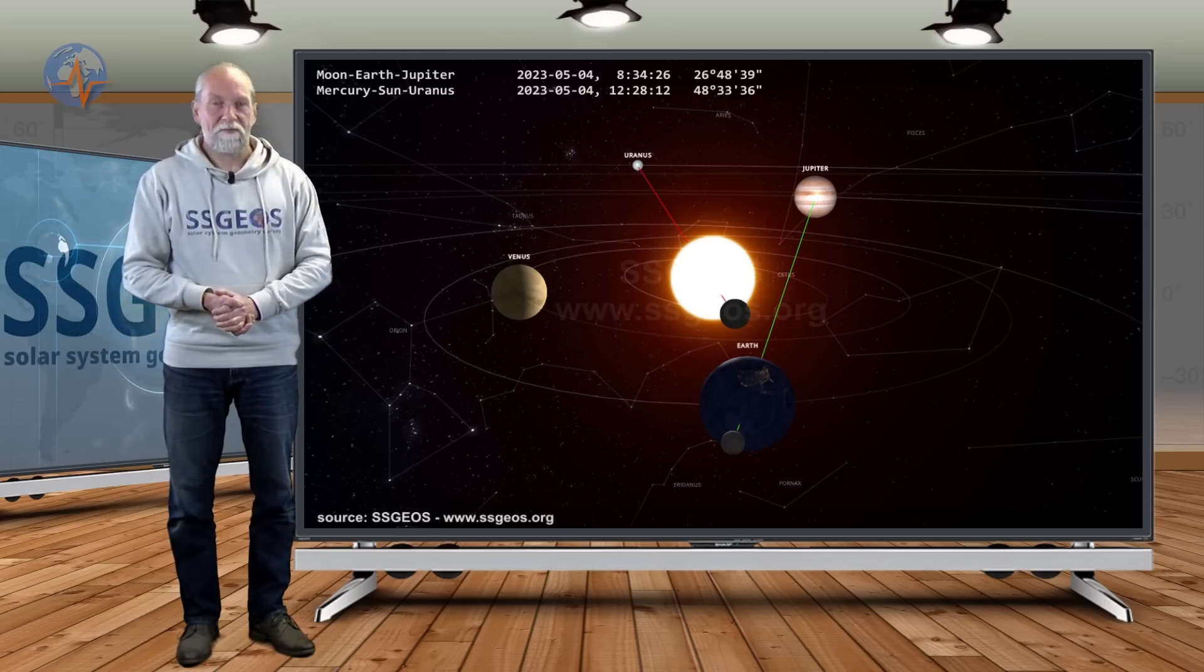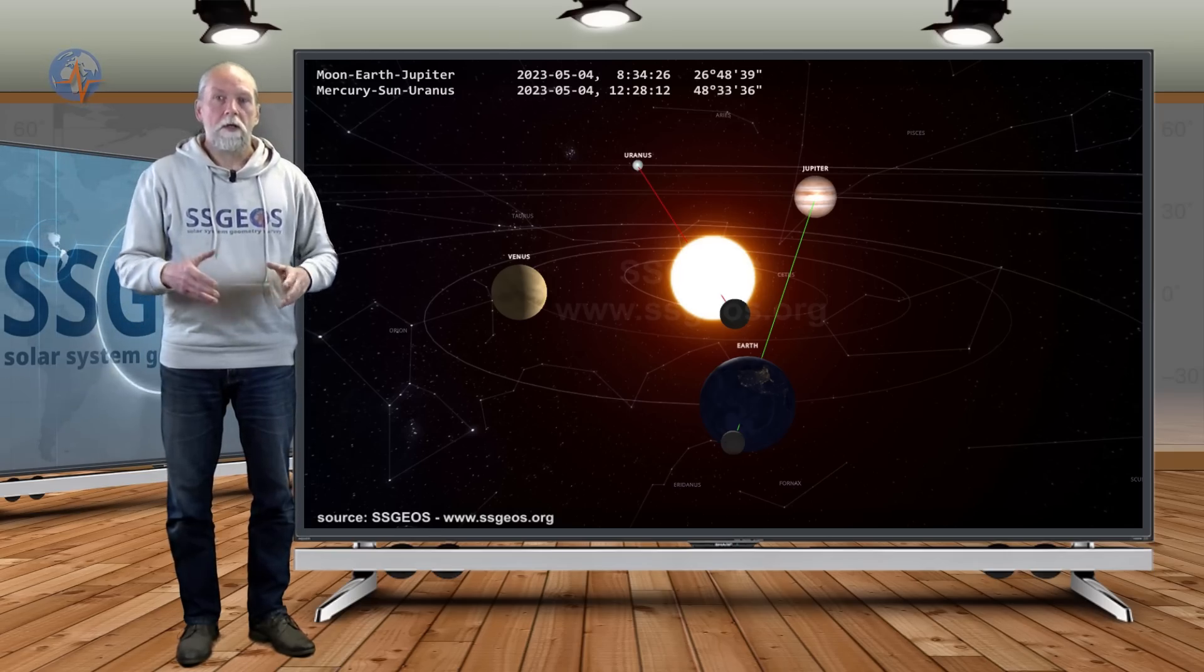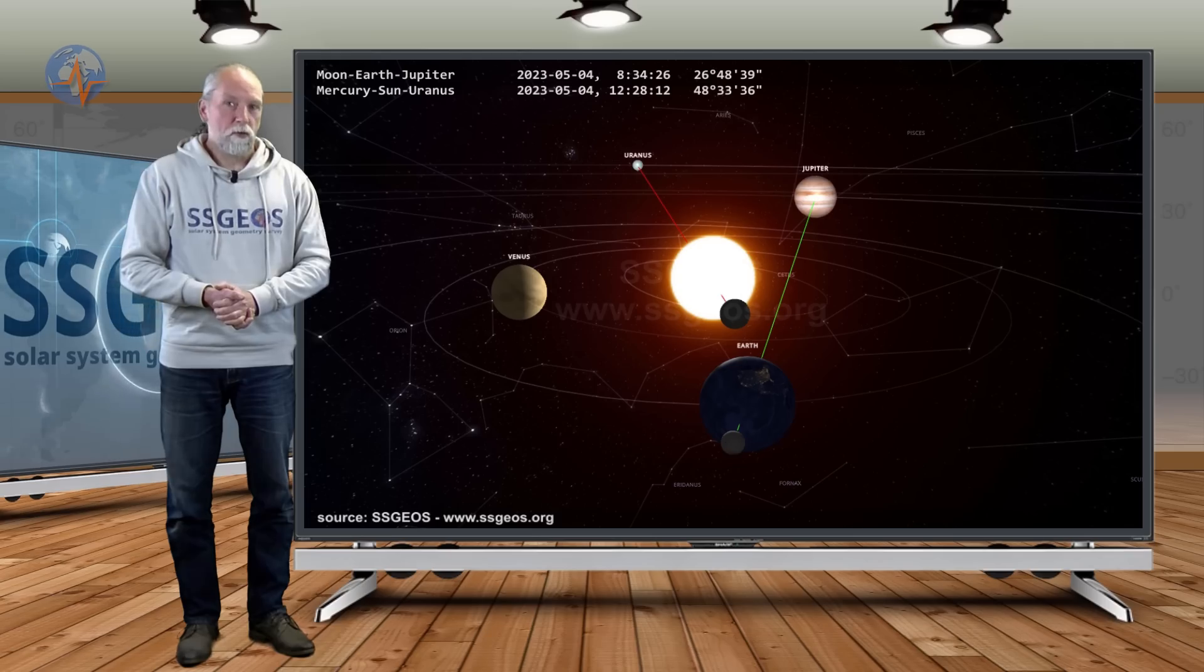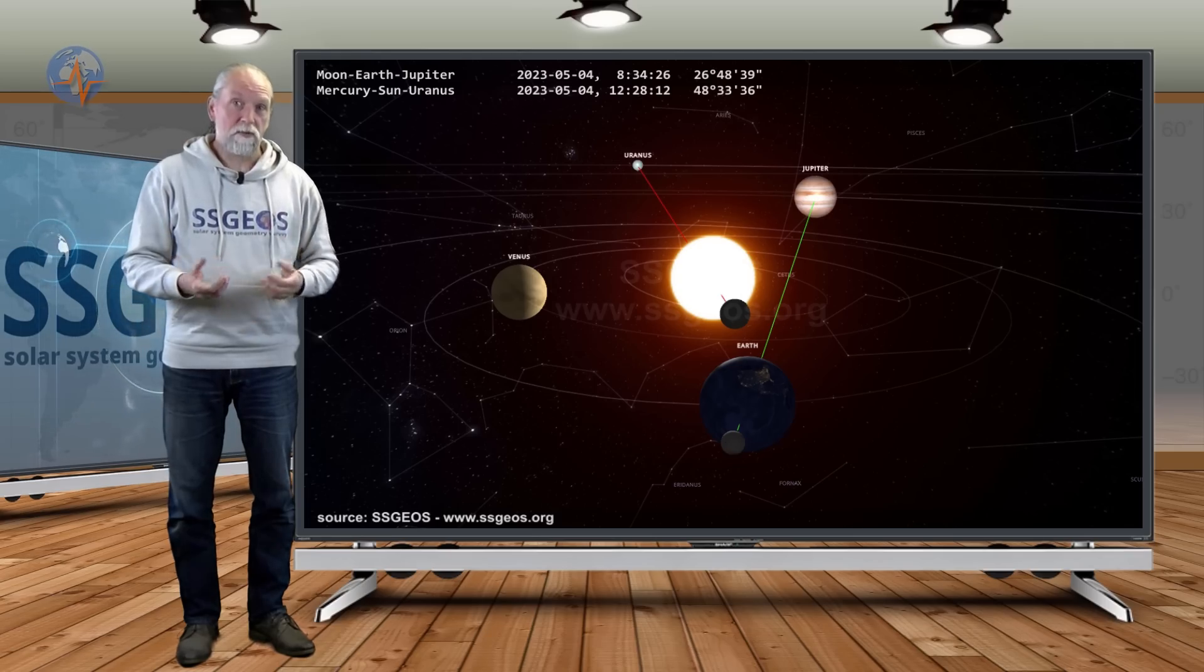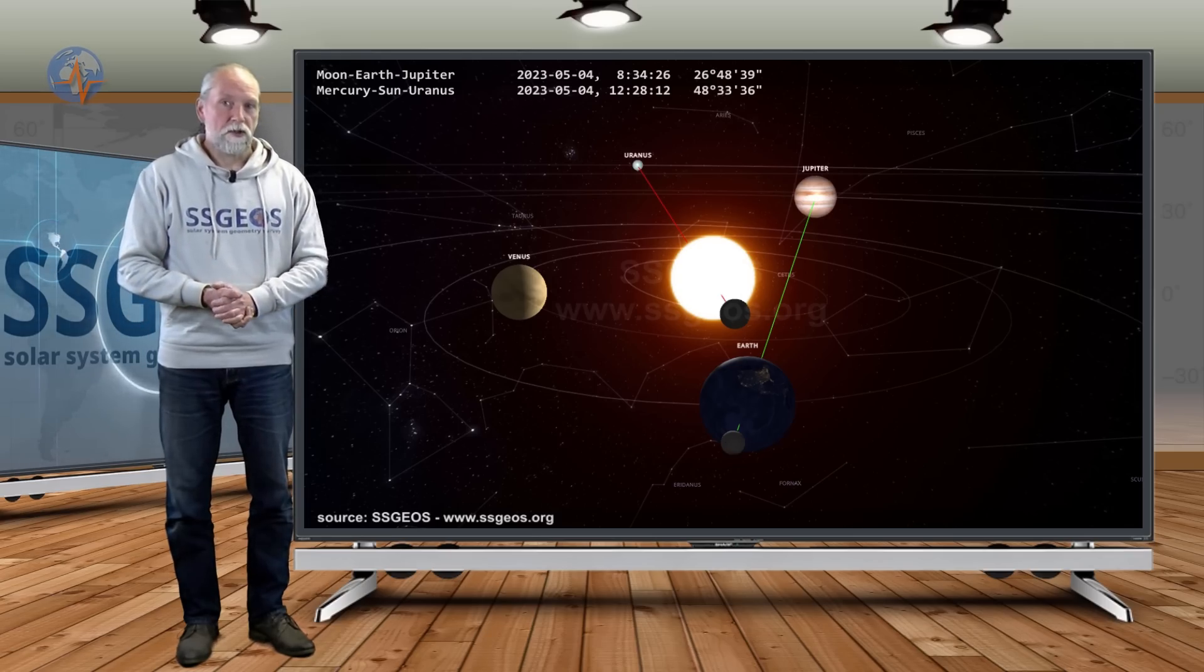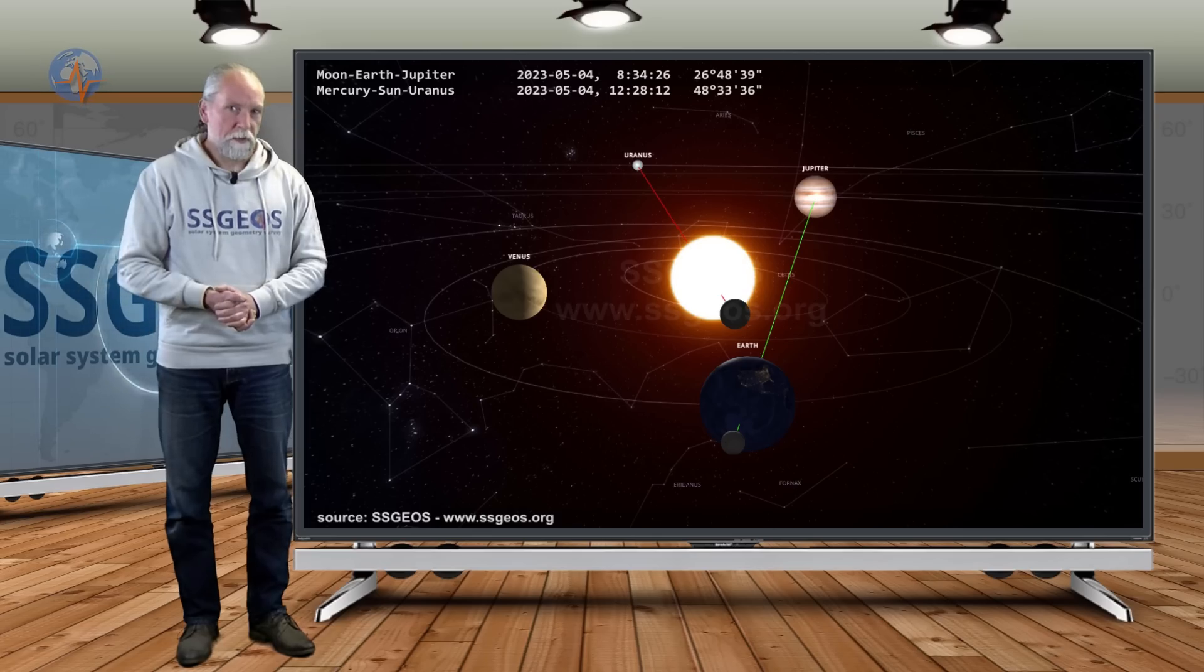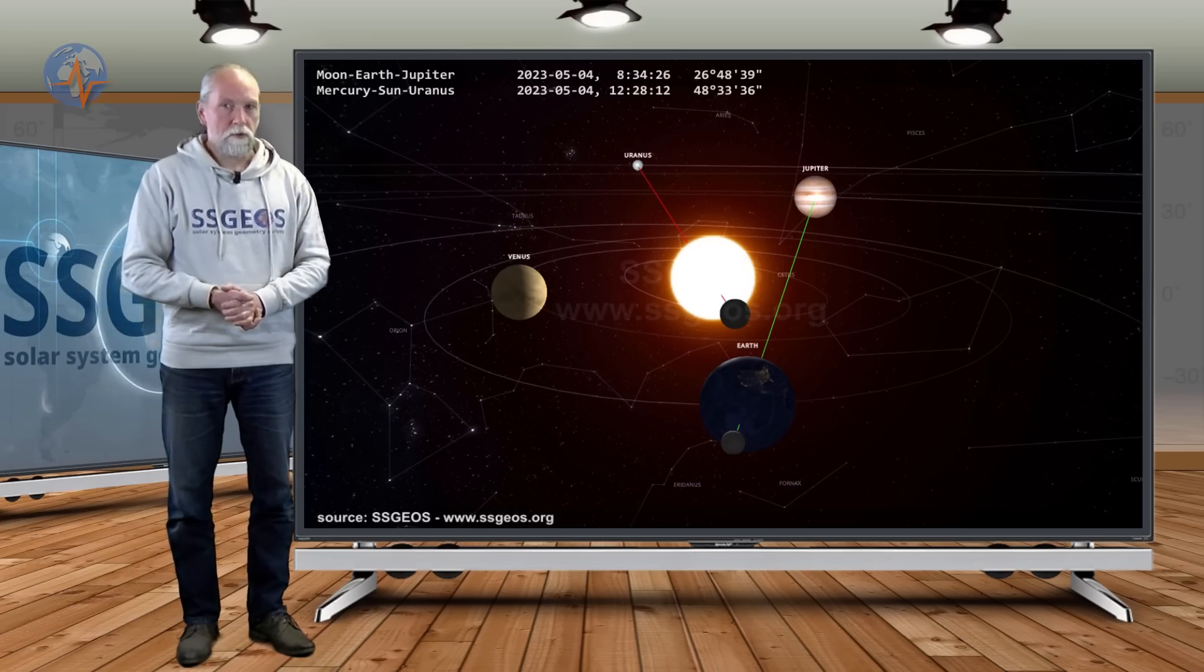As a result, we can have some seismic increase—could be higher 5 magnitude, it could reach borderline 6, maybe low 6. It really depends on the condition of Earth's crust, the amount of stress between faults, exactly how large the seismic activity is going to be. But again, I do not expect really large seismic activity with this planetary-lunar geometry.